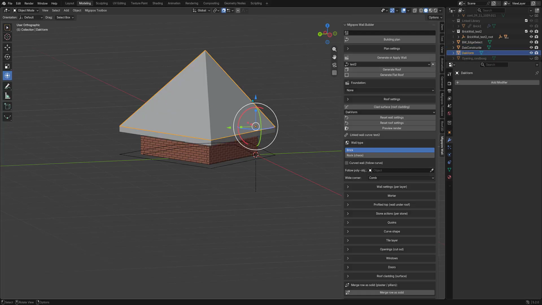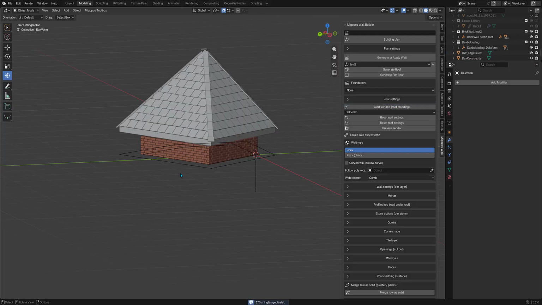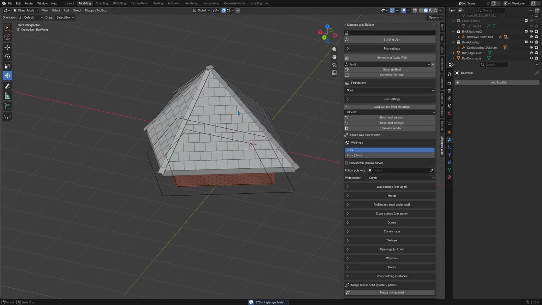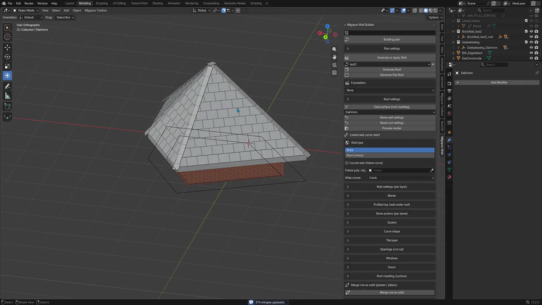Now we select the upper one, and if we hit the clad surface roof cladding button, you can see it created the roof tiles. And here below you've got roof cladding settings.